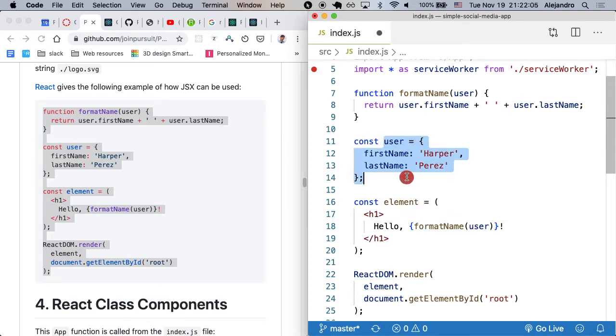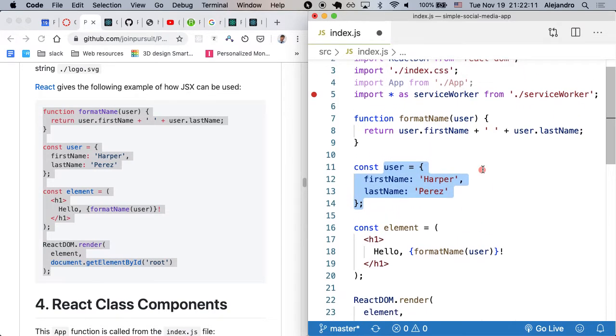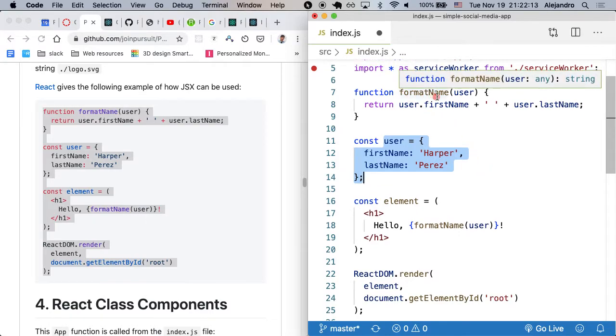User seems to be an object that has two keys, first name and last name, Harper and Paris. And then if we look at format name, what it's doing is receiving a user object and concatenating the first name with their last name. Right?